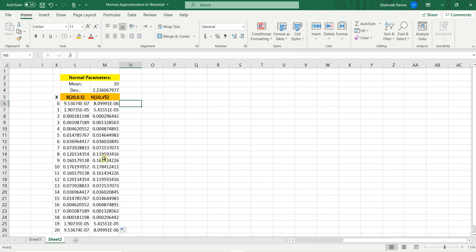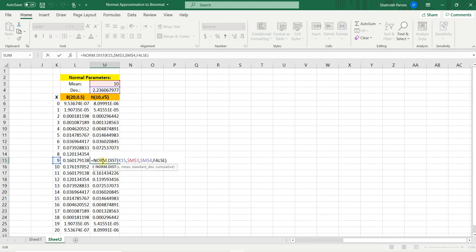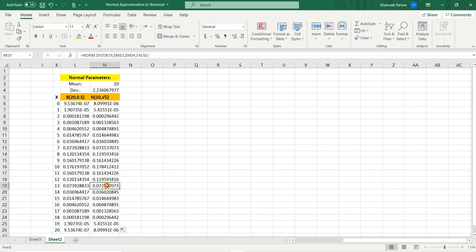And if I click, for example, right in here, double click, now look at how the fields are filled out properly. K15 means I'm going to do a normal distribution evaluation when X is 9, that's in cell K15, K and 15. And notice M3, mean is 10, and M4, deviation is that. Those are frozen. They don't change. Escape out and look at this one. See that M3, M4 never changed. Only K changed. And that's exactly what we wanted.